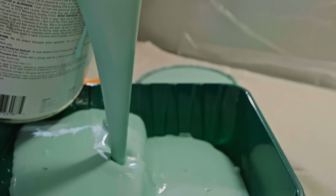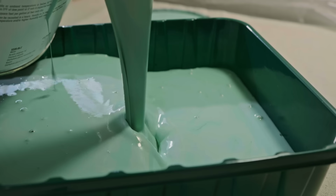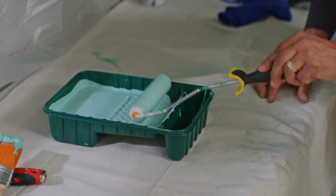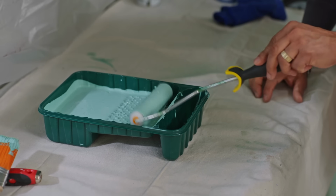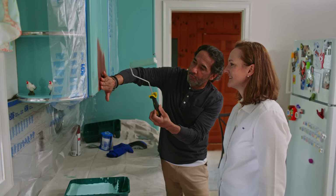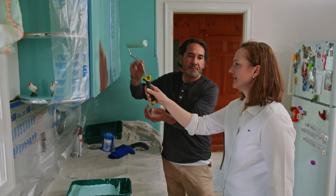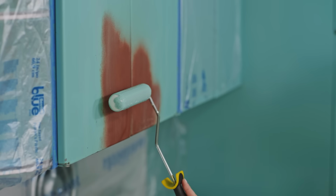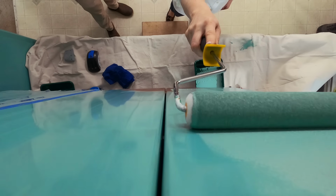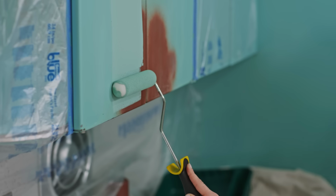So what we're using here is called DTM. It's 3 letters. It stands for direct to metal. Just dip your roller in there. Don't load so much paint into it, because we're gonna do multiple coats. Don't start at the very bottom. Start about 3 to 4 inches up, and then you come right down with the roller and you fill the gaps. We try to avoid dripping paint. You unload the paint, and then you come right down, and you notice there's no dripping paint down below.